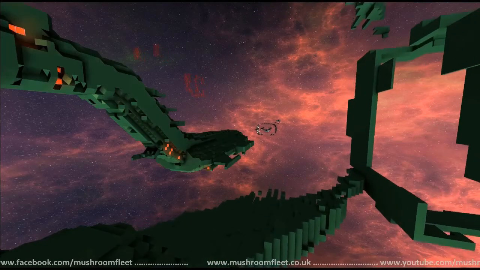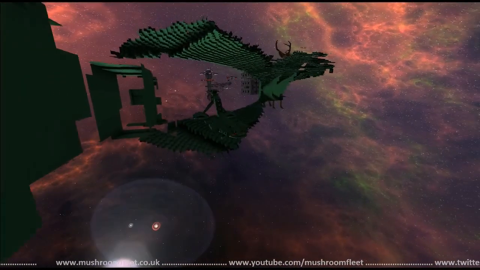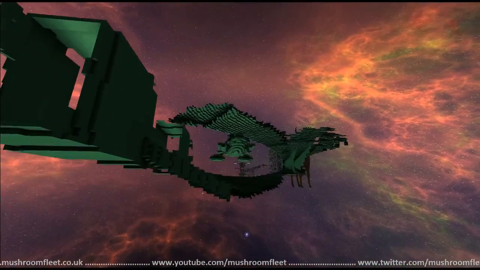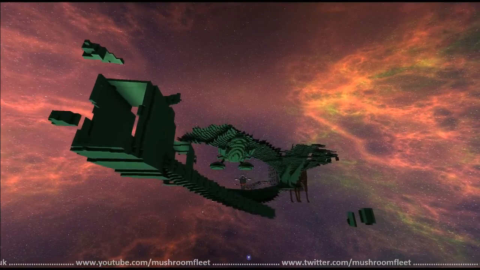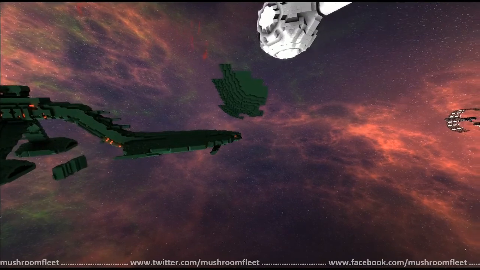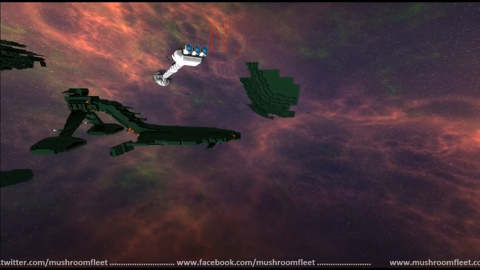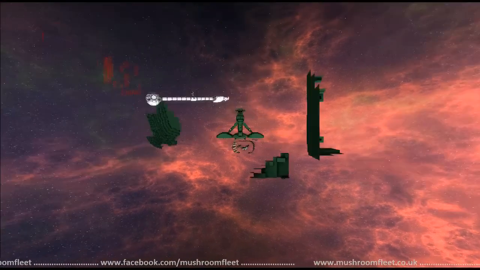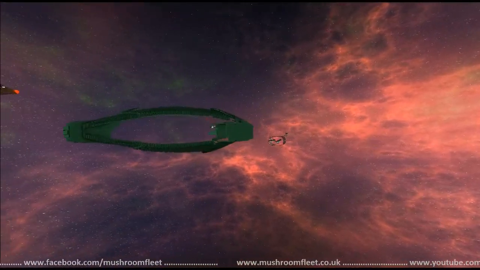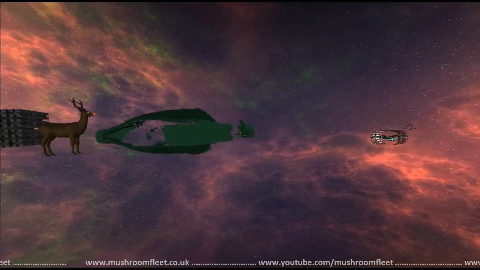So as it slowly decloaks, the D'Deridex is slowly decloaking. Can has more blocks. Oh, it's slowly coming in. You can have a party in here. Yeah, you can. Wait. I'm going to go get the Constitution and see if we can park it in here. You should. Please do.